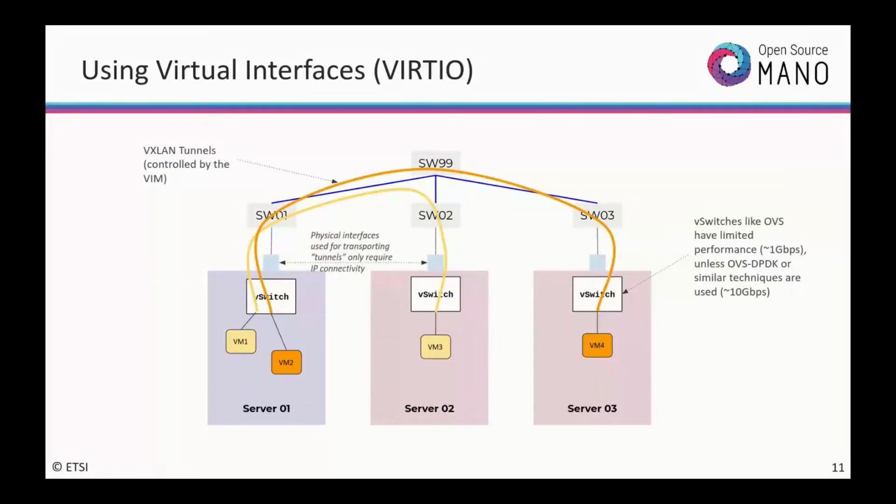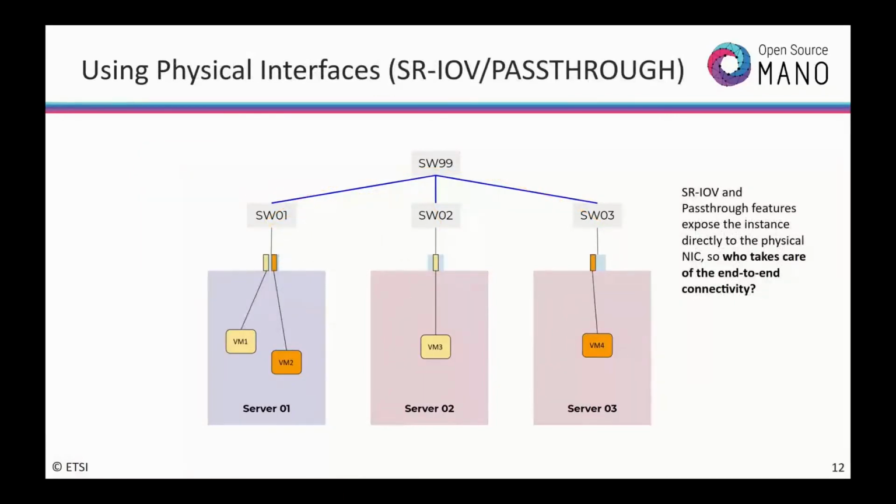So these physical interfaces are only used to tunnel the actual traffic. So inside the vSwitch, each packet going out gets wrapped up in a VXLAN header and then sent over the real switch to be able to go to the next hop. The next virtual switch will see that packet coming in, unwrap it, and send it to the VM. So this again is a type of data table lookup that we need to do. You can do this using SRIOV pass-through.